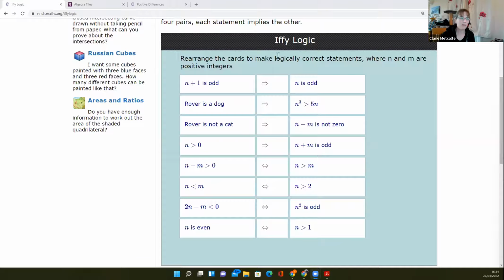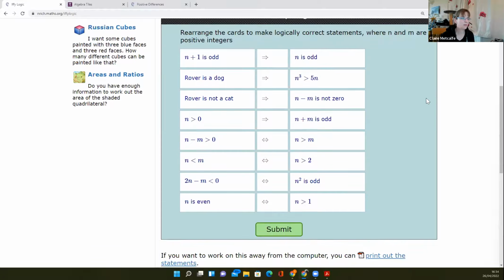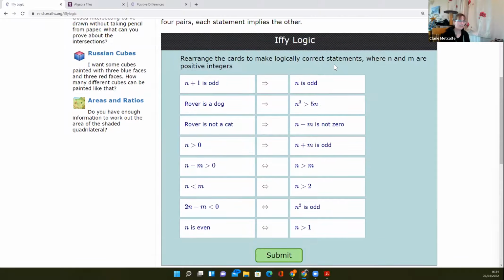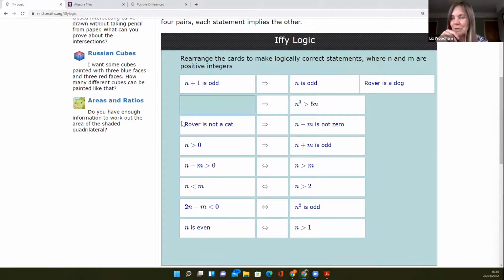So if I just show you, we can move some about. Oops, and now I've just moved this. It now wants me to submit, but I won't do that yet. So Liz, is there anything you can notice about these statements? Or any starting points that'd be good? Yeah, starting point. There are a couple of things that I would notice, I think, Claire. Firstly, we've got two statements about Rover. They leap out at me as going together. So I'd want to focus on those.